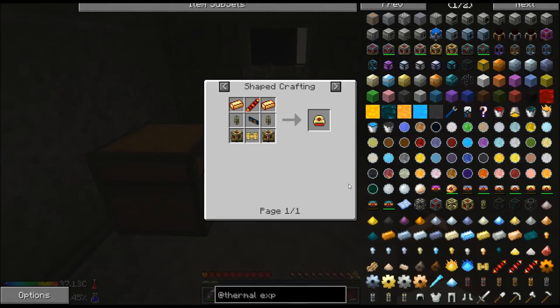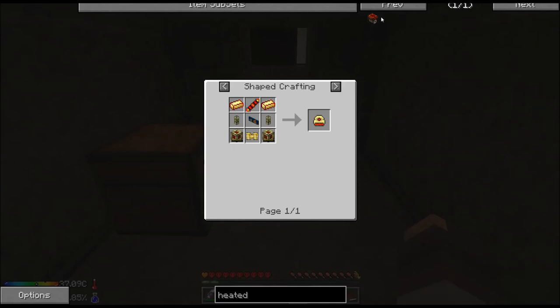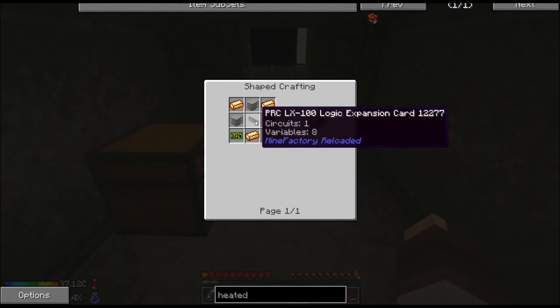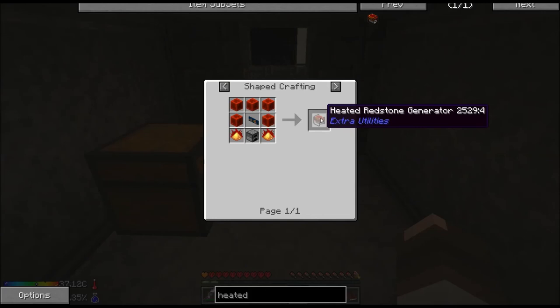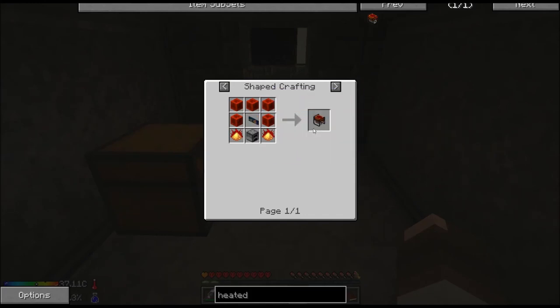Oh, you know what it was? Here, I'll tell you what it was. This is what I'm after. This guy right here. And that requires the two flux electrum blend as well as three flux electrum ingots. So that's what I was after. So I'm going to make one of these and I'm going to replace the dude downstairs. This is 320 RF per tick. It's a lot of redstone to set up, but I believe with what we have set up, I think it'll be pretty cool.